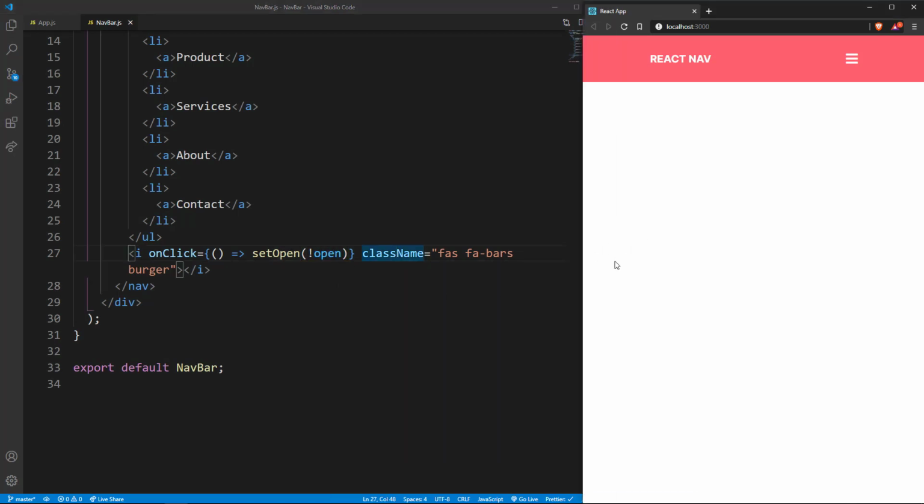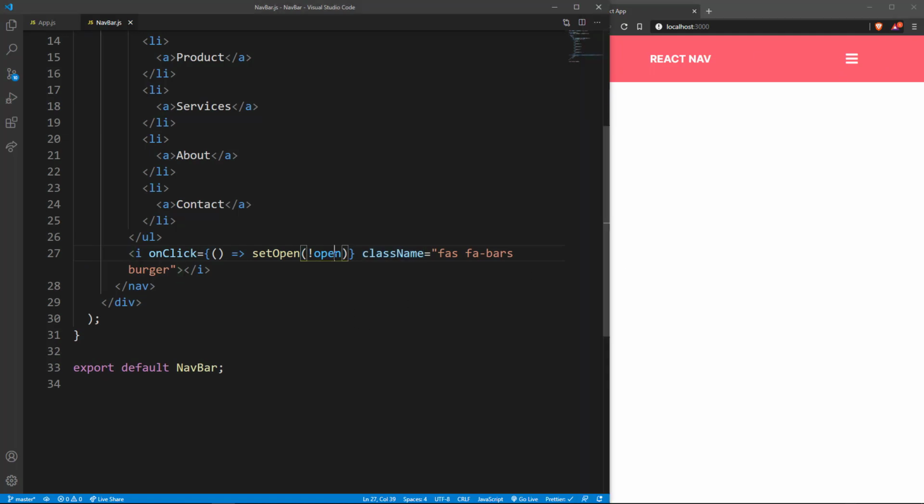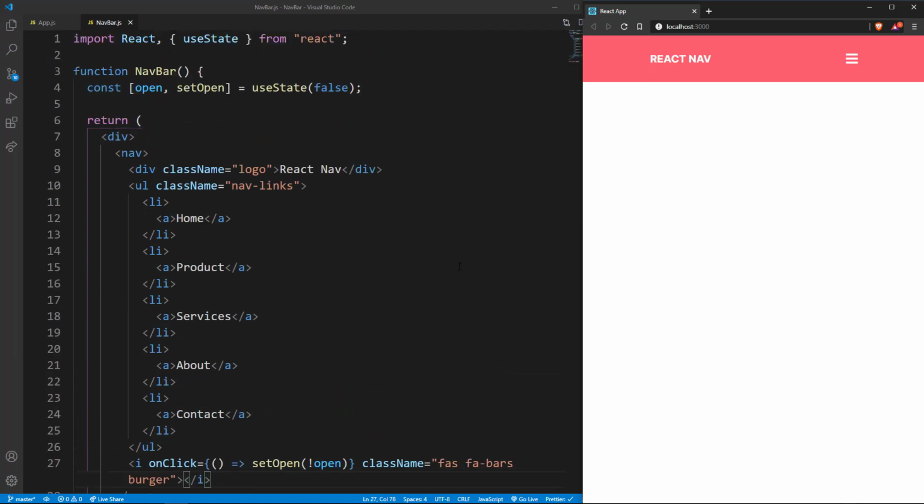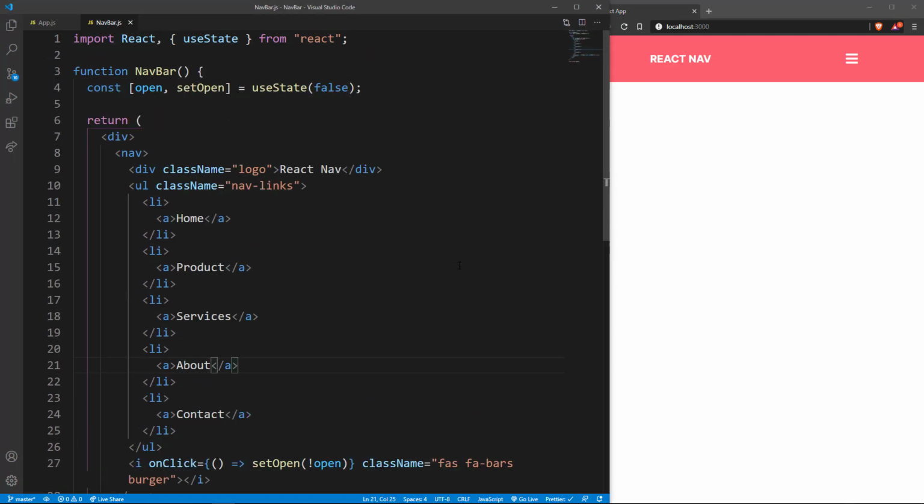So basically it's super efficient because you don't need to have multiple values. Whenever you click on this, it's just gonna be the not of open. So if you want to close it, you don't need to have a separate onClick function. Just a simple click will toggle the same class, or whatever function we run.